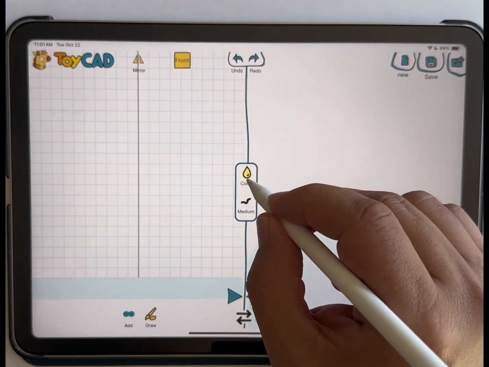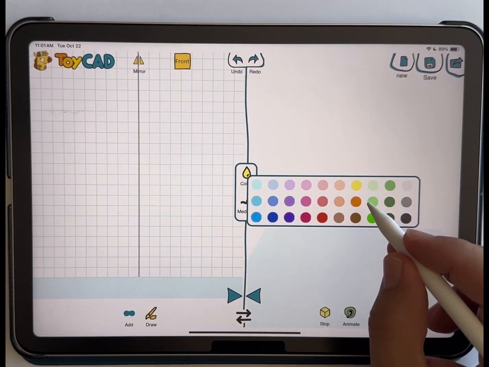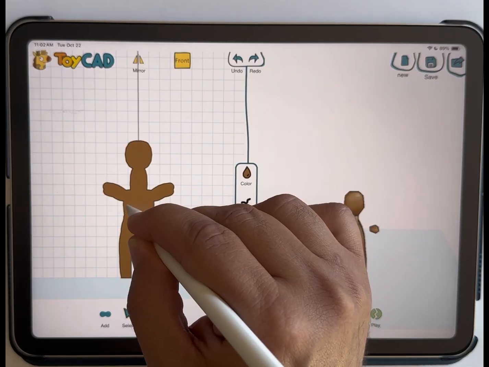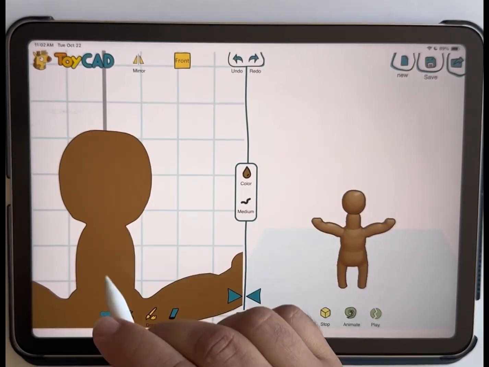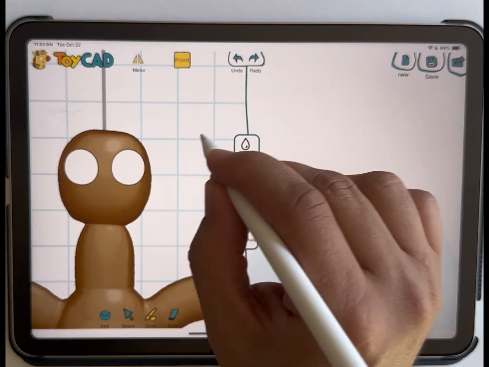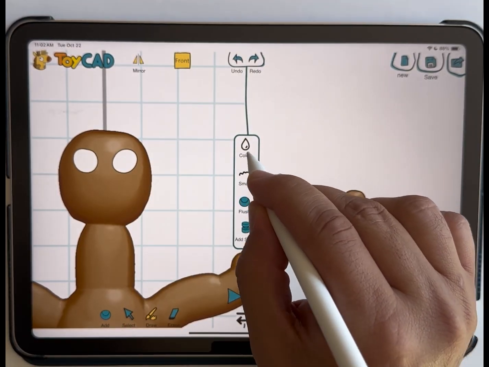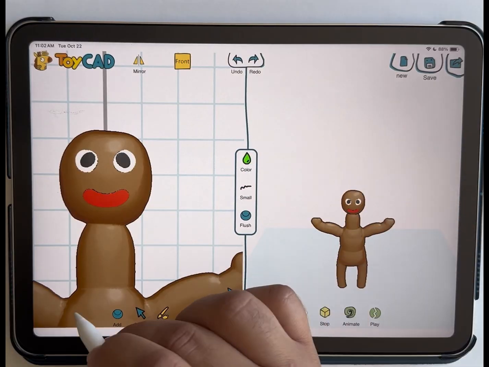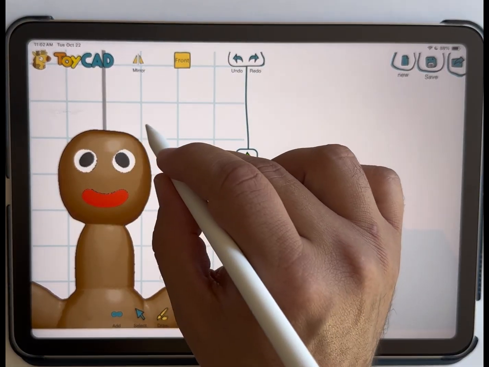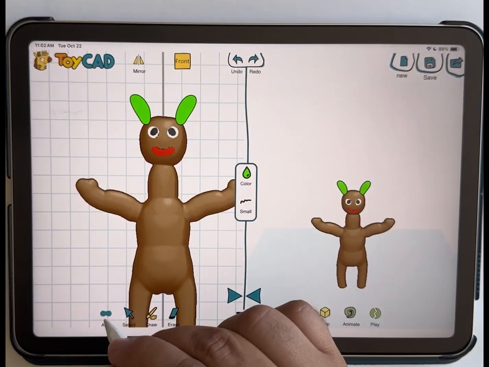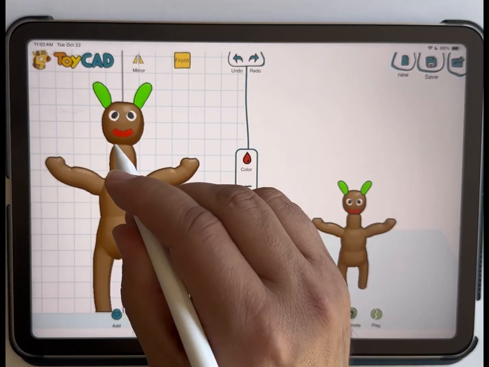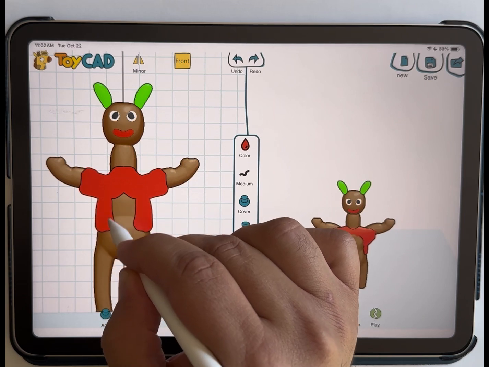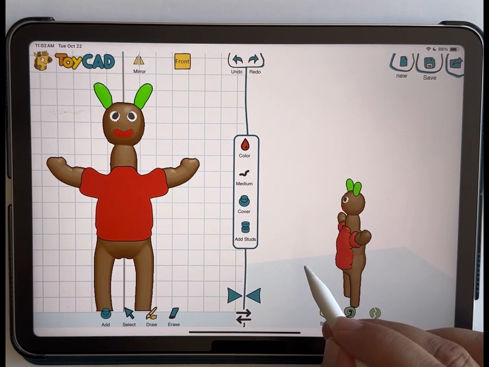And in a similar way, we can do that for cover or flush shapes. Let's draw something. A stick man or stick shape. Then maybe add eyes. Maybe add some branches. Then you can click cover, select the color, and we can draw the cover here, like some clothes, let's say. This will create a cover shape.